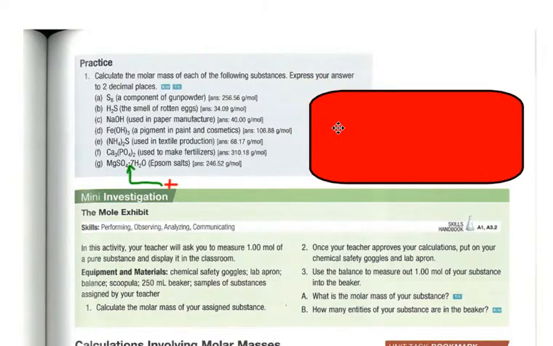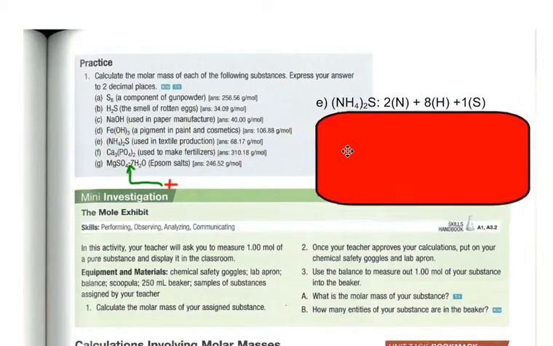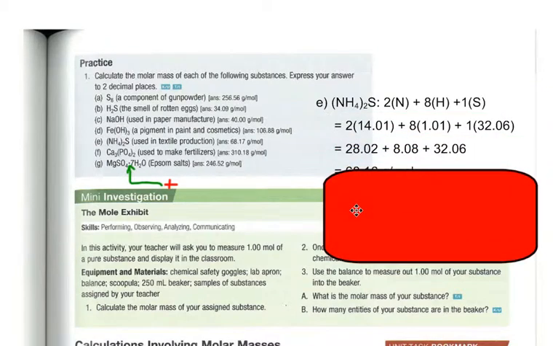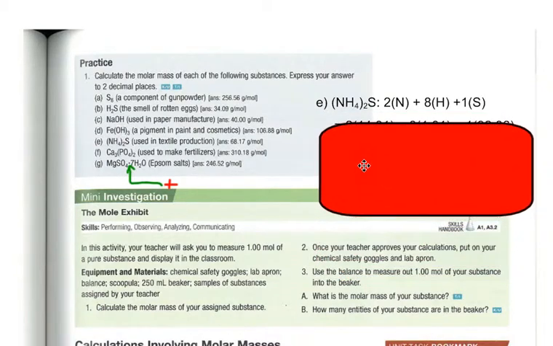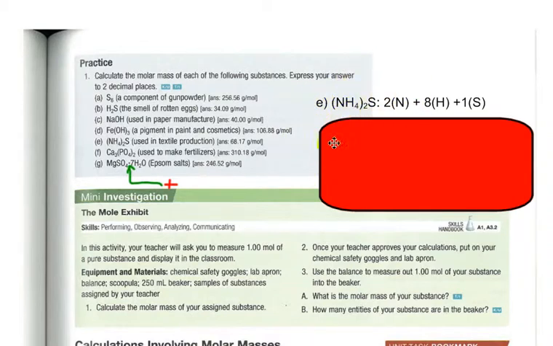Practice questions over here. You could run through these. What I did is I just picked one to do here. I think I picked E. So ammonium sulfide. So if you want, this is how I would do it. You can see it's a lot less distracting than some of those earlier ones there. So what I would do here is I'd look at this, ammonium sulfide. You can see we have 2 nitrogens, and then 2 times 4, 8 hydrogens, and then 1 sulfur.